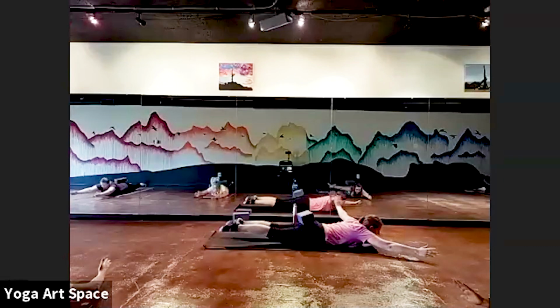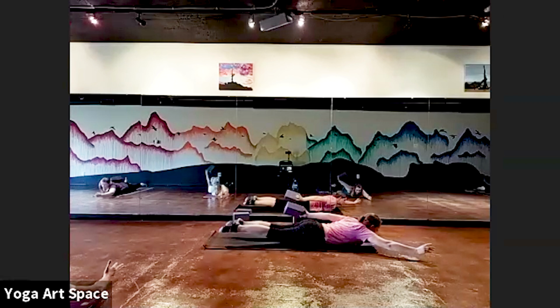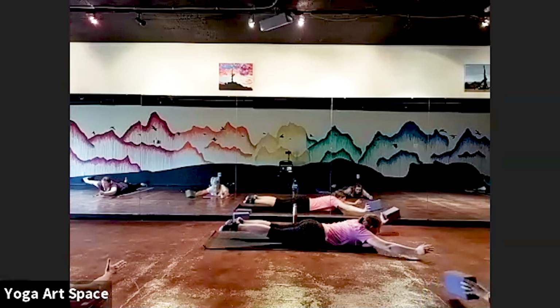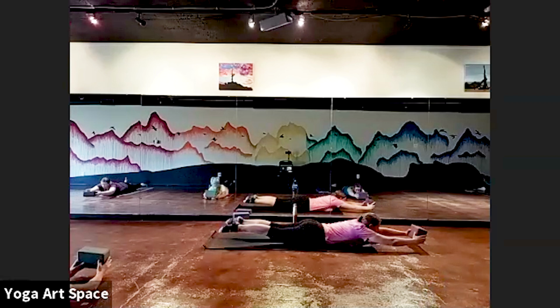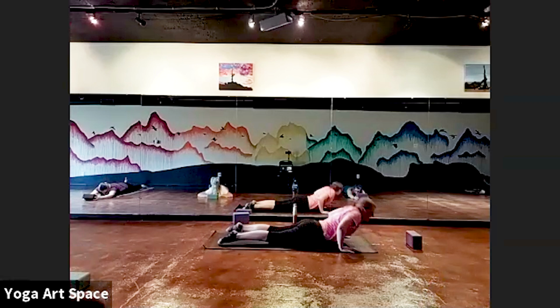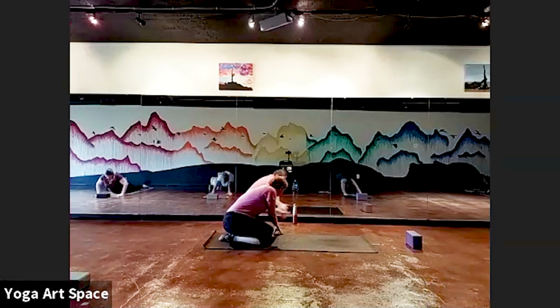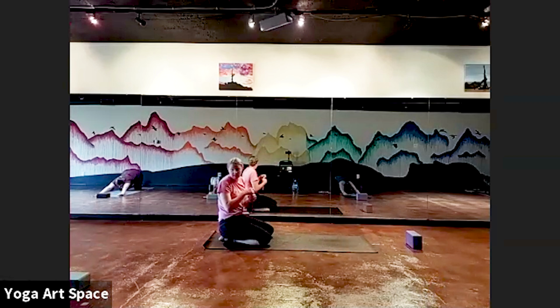Left arm goes to the side. Grab the block. Swing it around. You've got the front. 5, 4, 3, 2, 1. Good. Release. Even head back to child. Easy.